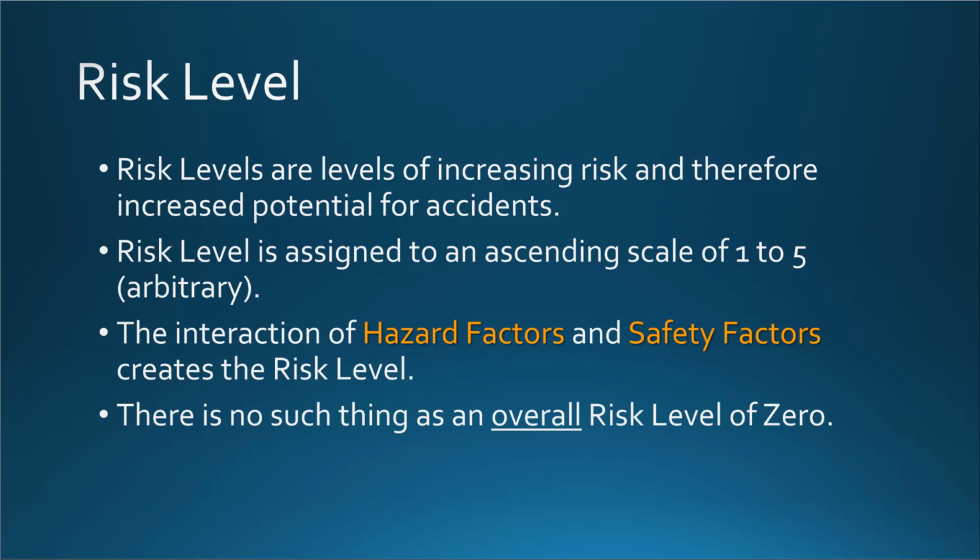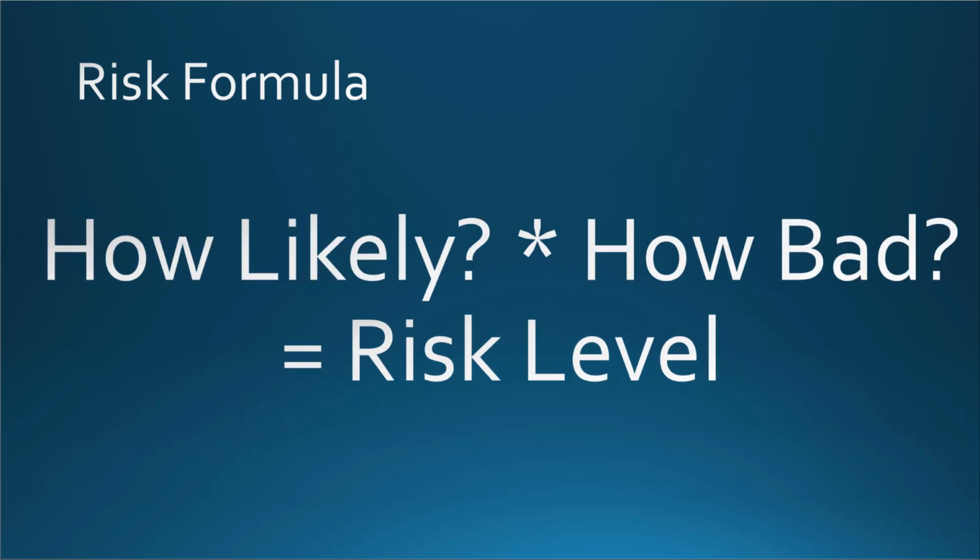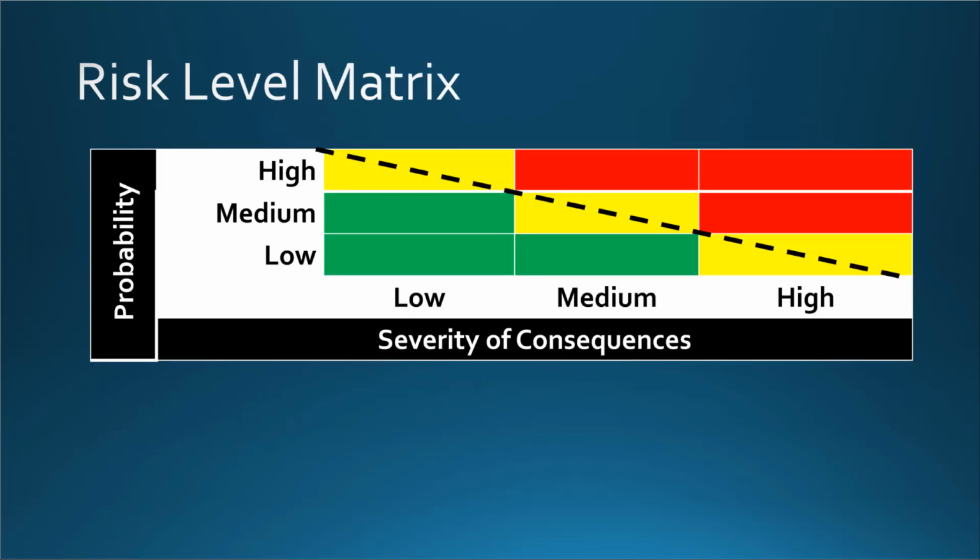Presenting. Here's the important risk formula that you need to understand. The level of risk is the probability that something's going to happen times the severity if it does. That defines the number that is the risk level. Another way to say that is, how likely is it to happen and how bad would it be if it does? This is a critical concept that you want all of your participants to understand. So let's take a look at that in a graphic context.